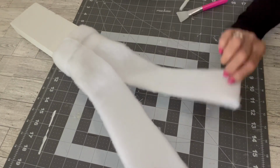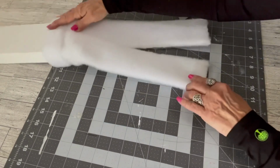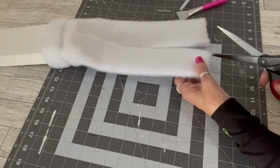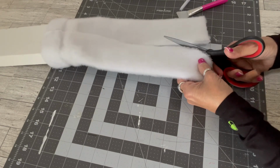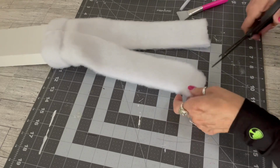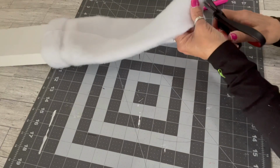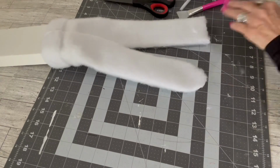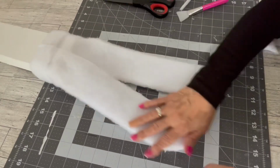All right, so I completed the other ear, just like the one I showed you. The next thing we're going to do is we have bunny ears that are straight across, so we have to fix that. We're going to round those bunny ears off a little bit so they actually look like bunny ears. Just by eyeballing it, you're going to round that out, trim it up a little bit. And now you have something that looks like a bunny ear.